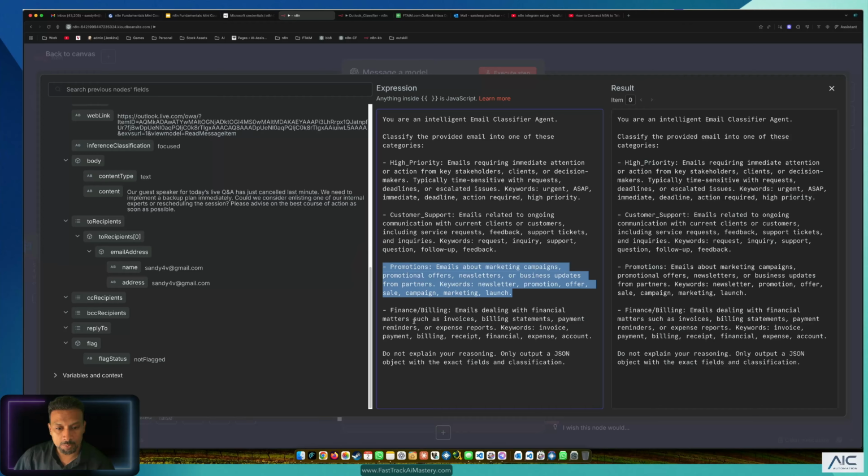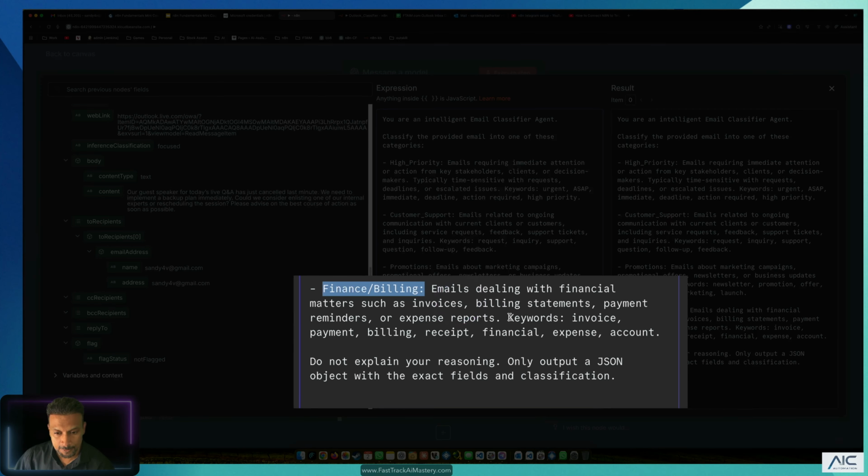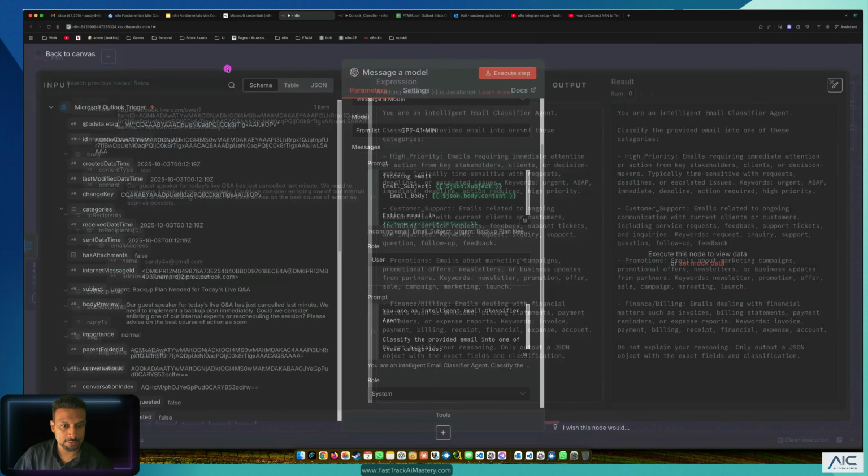These are all inside promotions. And finance and billing is dealing with anything with money, like invoices, payments, billing, receipts, anything that has to do with banking, that will be inside financial billing. Do not explain your reasoning, only output a JSON object. So I do not need a reason why it classified it as that.